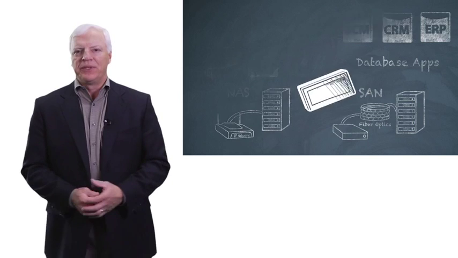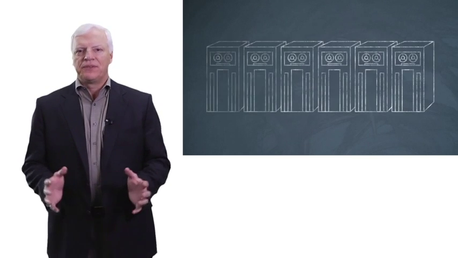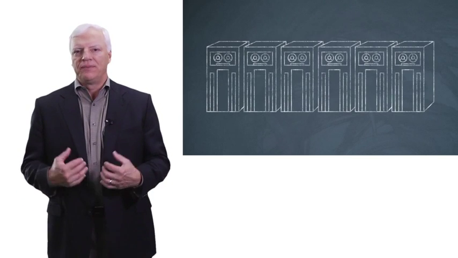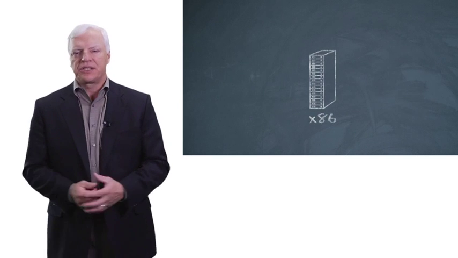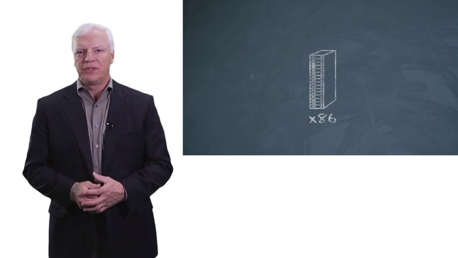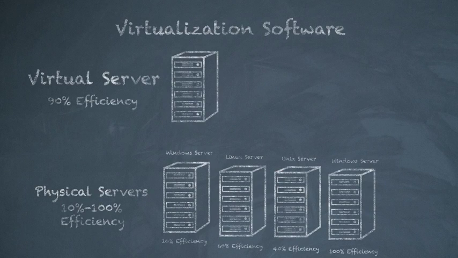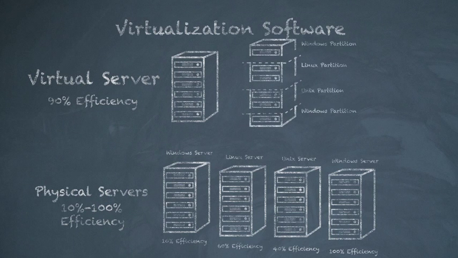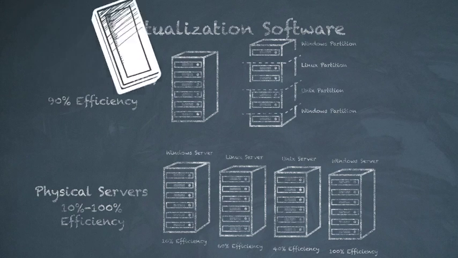The next thing in the data center we'd like to talk about is servers. And servers started with mainframes. They've now evolved to x86 type of servers that are running your Windows and your Linux and Unix types of applications, and now are being driven into the 90% utilization range by using something called virtualization software. The virtualization software logically divides the physical server into logical entities, which are called virtual machines, each with their own application and with their own operating system.